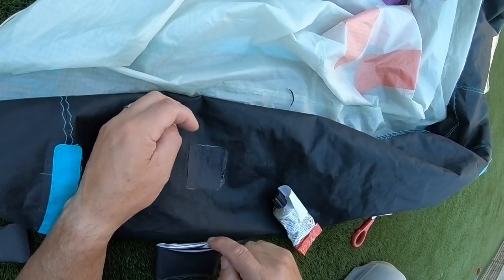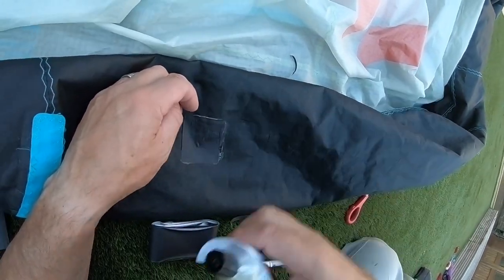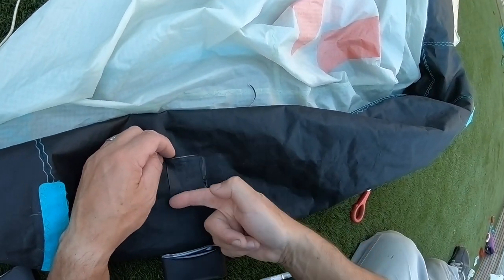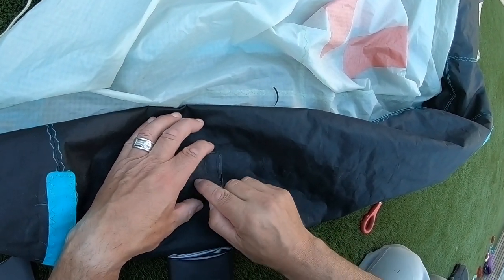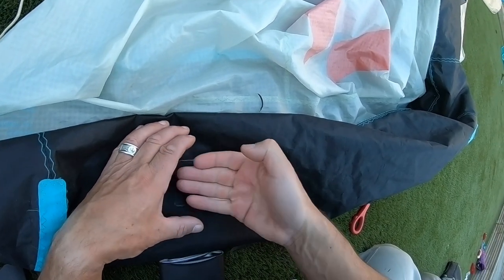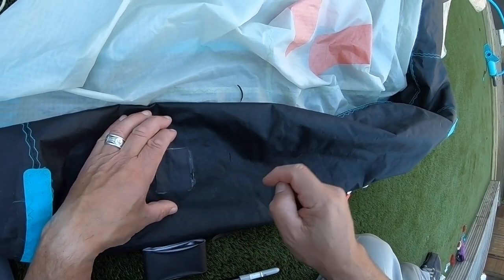But we're not done yet, because what we need to do is do similar on the inside. Unfortunately, we can't use contact adhesive, so we cut a piece of this and we've got to try and see if we can get it all the way inside and stick it roughly in the same place, as long as it's nearby. And what we don't want is any of that glue to stick to the bladder, and what we want to try and do is give it a little bit more to push against so it doesn't tear. I'm also going to do this one as well, and I'll come back to that one in a minute.